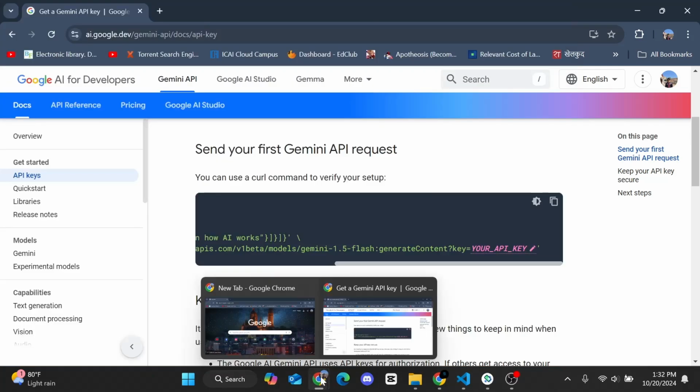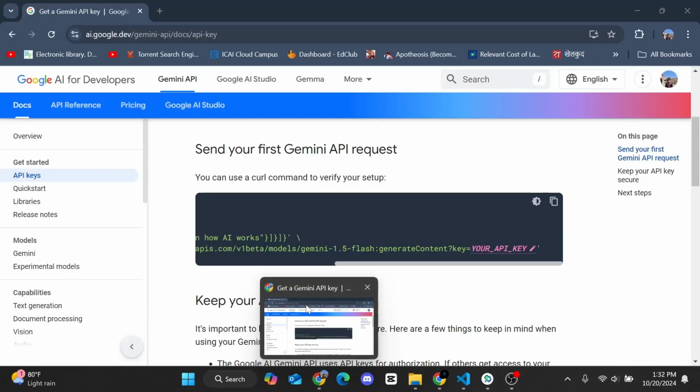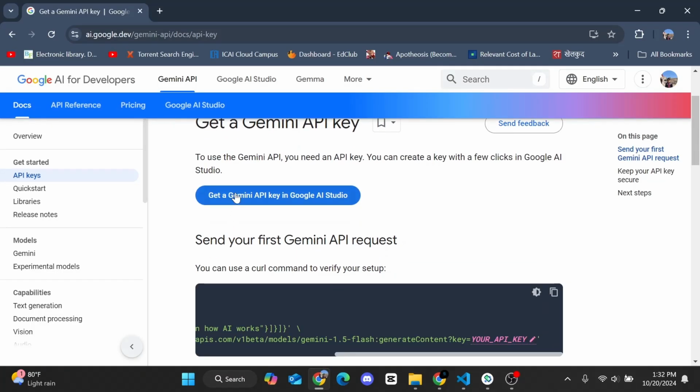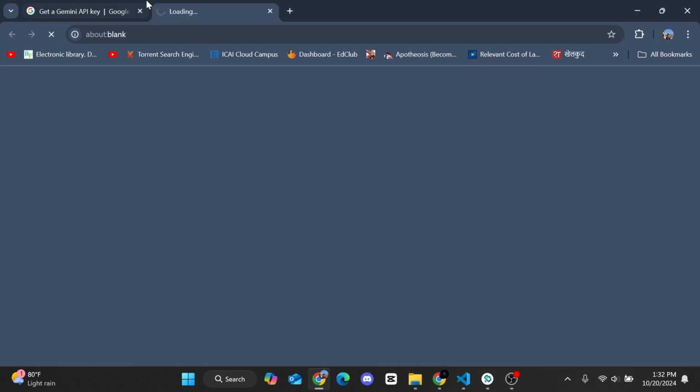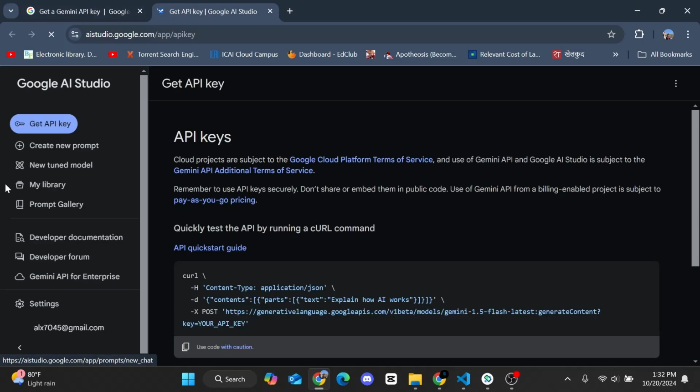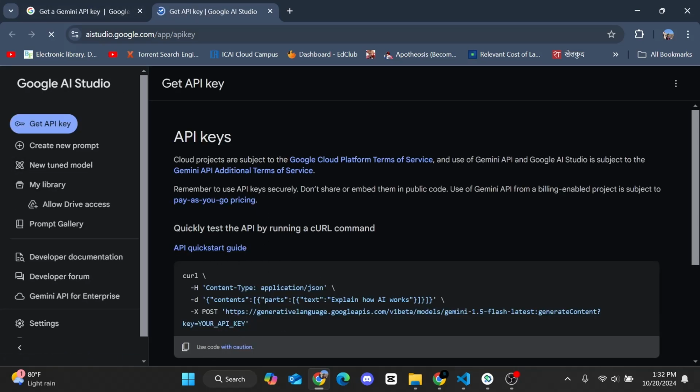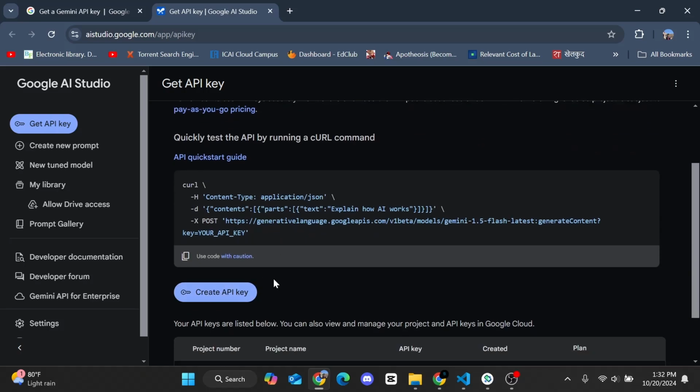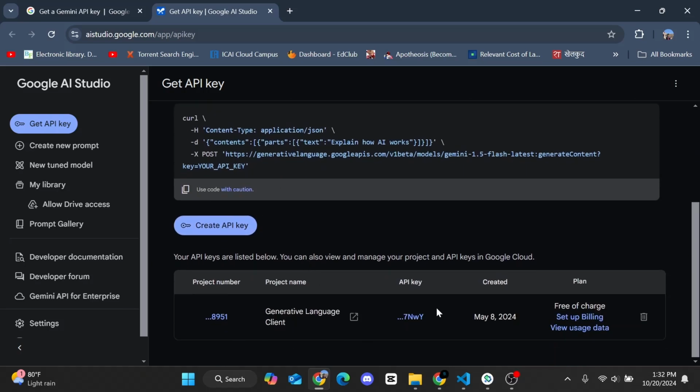Again go to the Gemini API in Google AI Studio, and after this you will navigate to another page. You can create an API key of your own, or if you have already created one, you can copy it from here. This is my API key, and I won't show it to you.